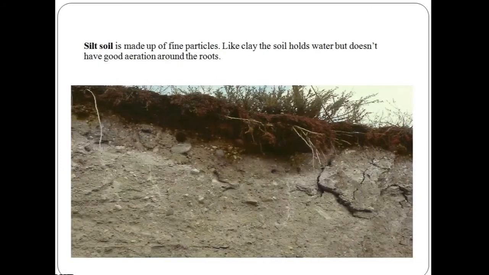Now let us see silt soil. Silt soil is made up of fine particles. Like clay, the soil holds water but does not have good aeration around the roots. Silt soil is essentially transported in water or other liquid and is fine enough to be carried long distances by air in the form of dust.